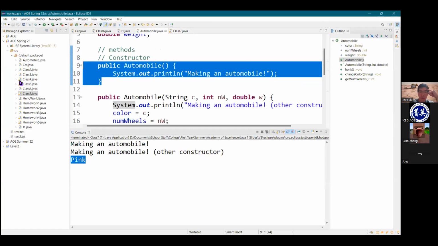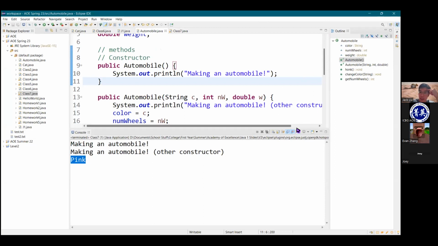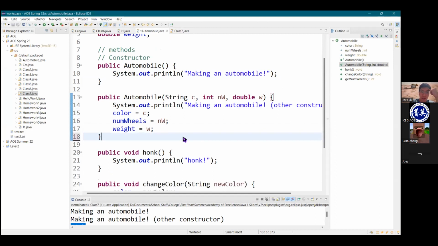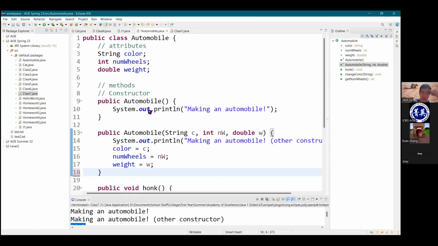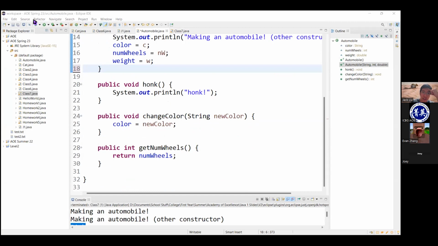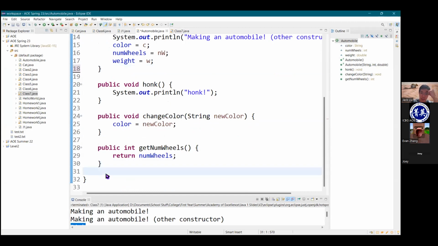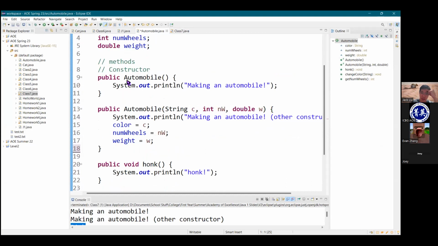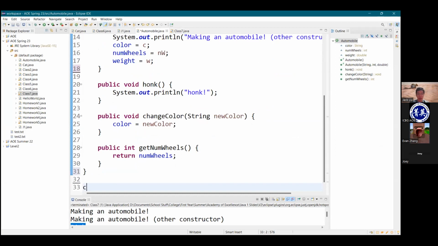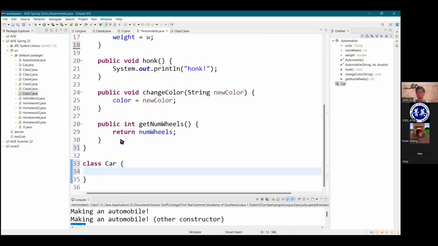So here I have the automobile class, and the automobile class is a good candidate to show inheritance. Right? So we have all the stuff here, and I'm going to write another class in this file. I told you guys that I'd show you how to do this. So you can have two classes in a file by just, well, first, here's public class automobile. It ends right here on line 32. I'm going to go below that, and I'm just going to say class car, right? So here I've defined a car class. Notice it doesn't have public.